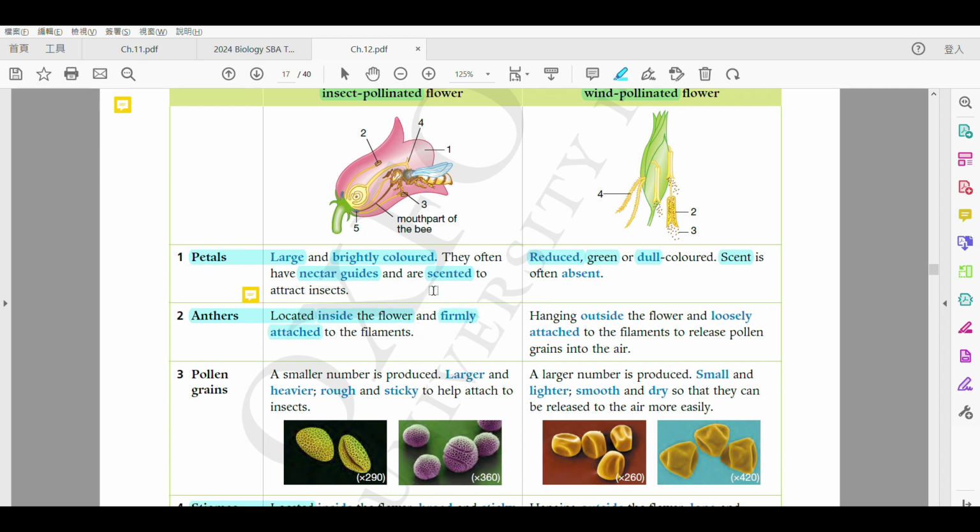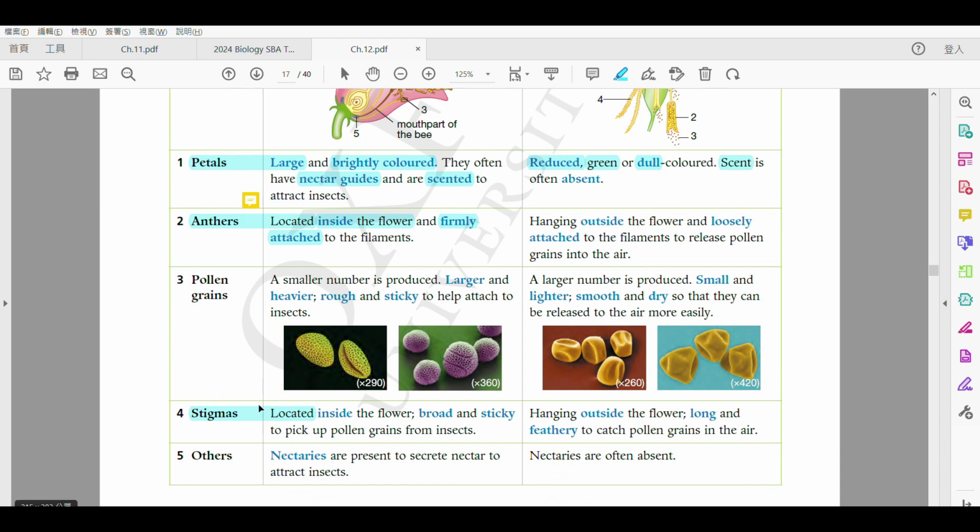So you can find it inside the flower, and it is firmly attached. Okay, so why is it firmly attached? 原因就係 so when the insect come inside, you don't want it to be picked away. 得唔得？你唔想個 anther 去 break down 噶嘛？你唔會想佢去 destroyed 啦，或者簡單啲就係 you don't want the anther to be taken away or even destroyed by 一個嘅 insect 噶嘛，right？所以啦 it is firmly attached to 呢個 filaments 嘅。咁佢如果 attach 嘅 filaments 啦 when the insect come inside 佢就可以 let the insect 啦 stick 咗呢啲嘅 pollen grain 啊，得唔得？So the key point is that when the insect come inside the flower 入咗去個花入邊嗰陣時咧 so the anther will give some pollen grain and stick it to the insect. Alright?